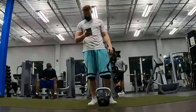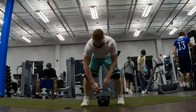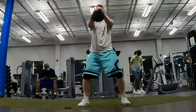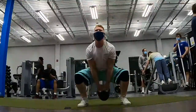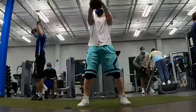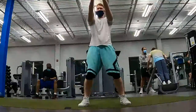So this is a clip right here where I'm doing 3 sets of 30 seconds each of kettlebell swings at 45 pounds, and this is my little HIIT plus warm legs pre-workout. It really gets that burning feeling in the hamstrings and your glutes.